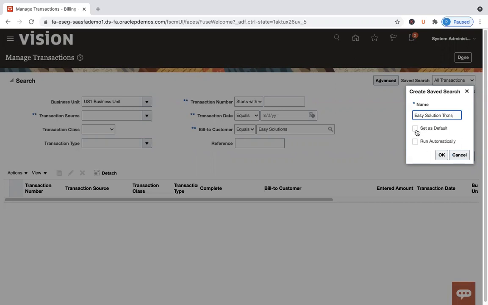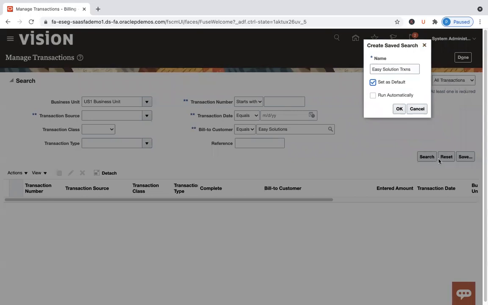And you have two options there. You could set it as a default, which means when user comes into this screen, a bill to customer will be defaulted as Easy Solutions. And you could also tick this box, which would not only default Easy Solutions as a bill to customer, but it would also hit this search button for you.